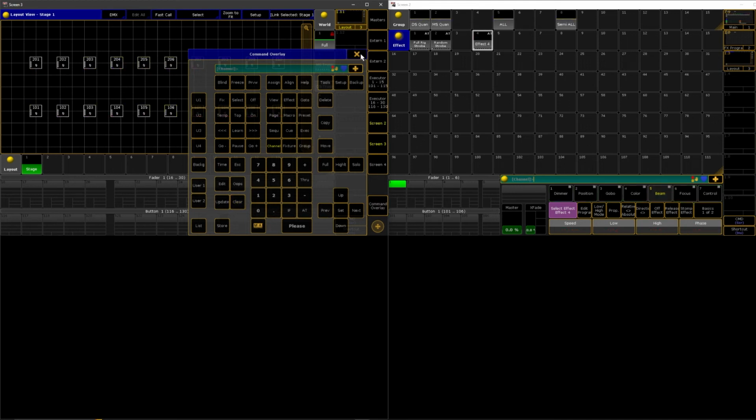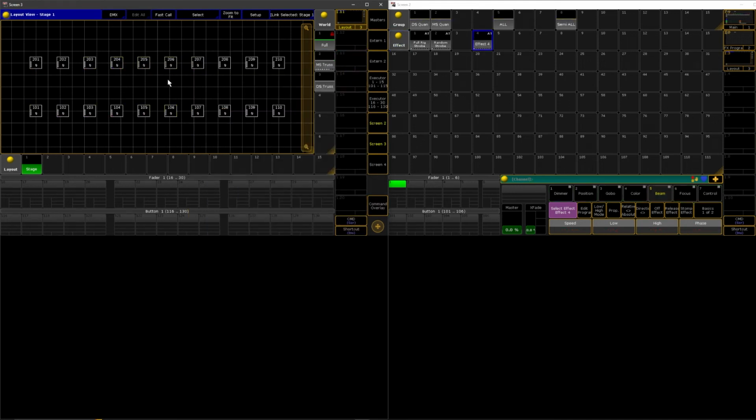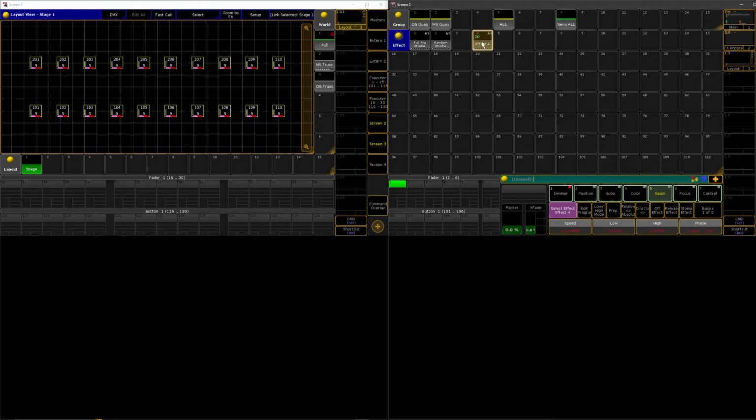But let's check it out if we do our symmetrical selection. So I have a symmetrical group here, but to show you again, I'm going to make one now. So I'm going to start here, down here, and back up here like this, and we'll click our effect. Oh, now look at that. That looks pretty nice, doesn't it?